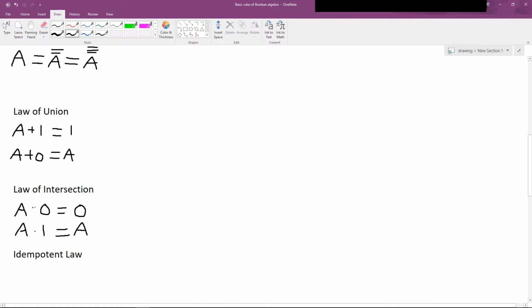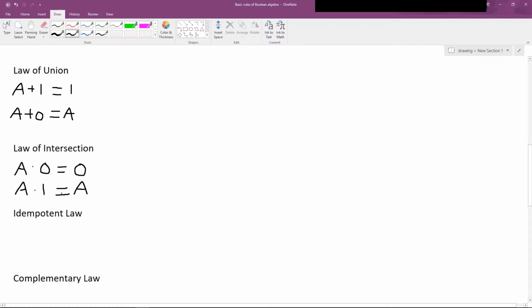And this is because when you use AND gates, you always need 2 highs to output a high value, and if we have a 0, we are already missing out on 1 high, and we need both of those to output high. And here of course we already have a high. However, A also needs to be high to output a high. So if A is low, we will output a low.